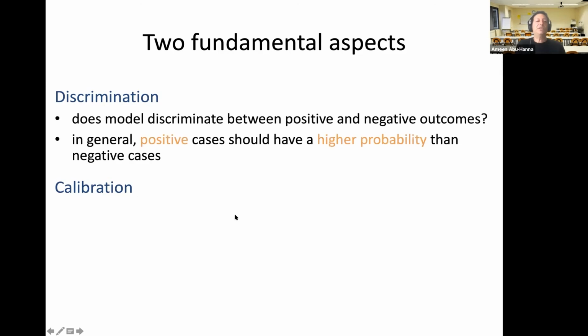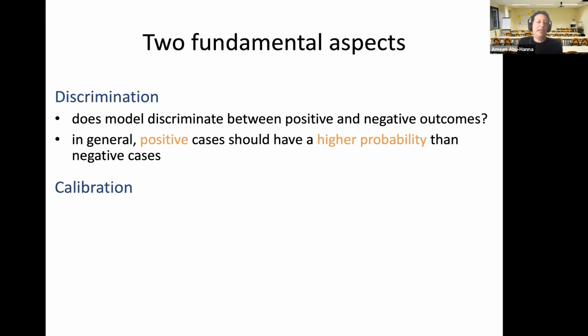So discrimination is really about how able your model is to provide higher probabilities to those who died than those who lived. So that's the discrimination part. You have those who died, those who lived, and you ask, give me the probabilities of dying for these patients. You hope for those who died that the probability will be higher. That's discrimination. So are you giving, in general, higher probabilities for those who had the event than those who didn't have? And we're going to measure it. We're going to quantify it.